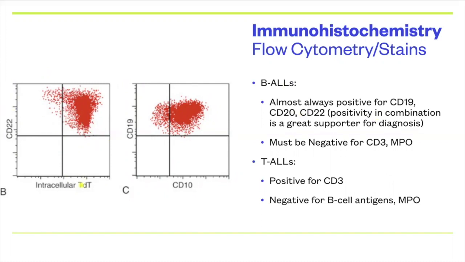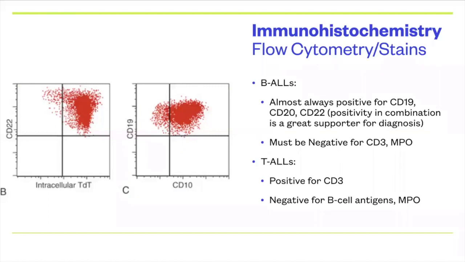What does that mean? Well, TDT means that these cells are lymphoblasts, and CD22 means that these are pre-B lymphoblasts. So this large population of lymphoblasts are actually pre-B cells. So our diagnosis here would be a B cell ALL. Let's look at this here. Once again, CD10 is a very general marker for precursor lymphoblasts, and CD19 is a specific marker for B cells. So this large population of cells are positive for both CD19 and CD10, meaning this is a B cell ALL.